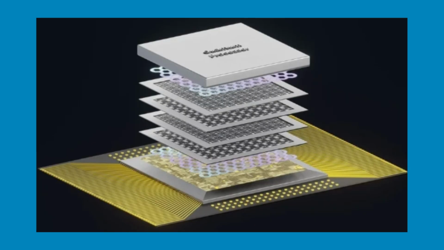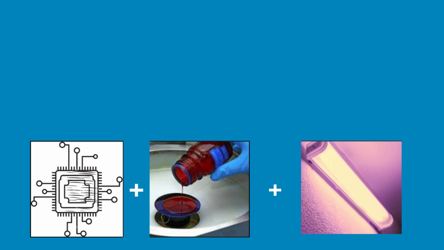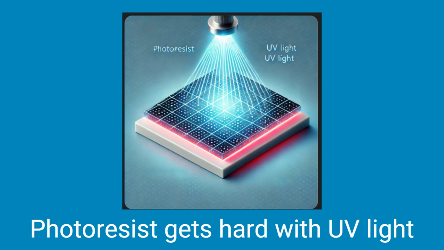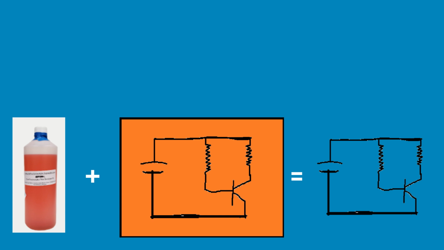The next step is to add layers to these chips. First, a chip is coated with a material that reacts to light, and this material is called photoresist. Then this coated chip is exposed to UV light through a stencil that contains the circuit drawings, which makes the exposed photoresist harder. Then a chemical solution called the developer is used to treat the chip, which dissolves the unexposed part, leaving behind the hardened photoresist that matches the circuit design.